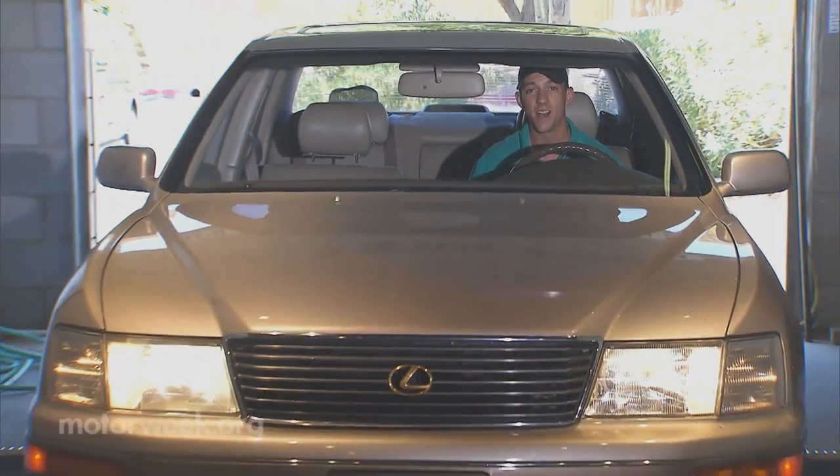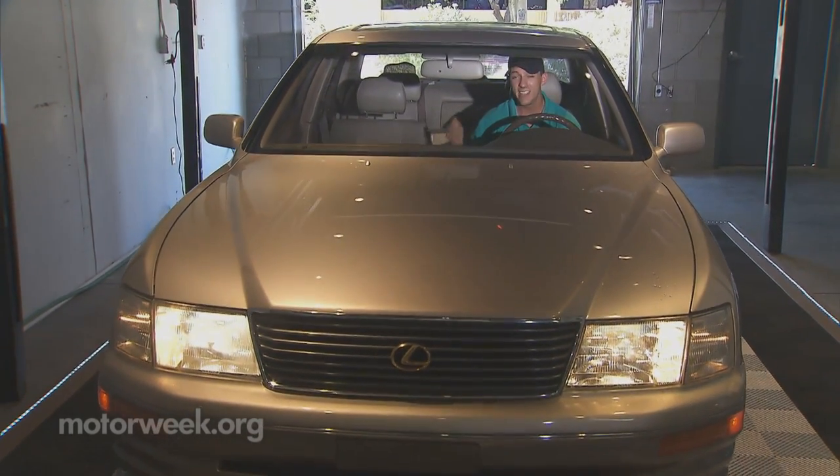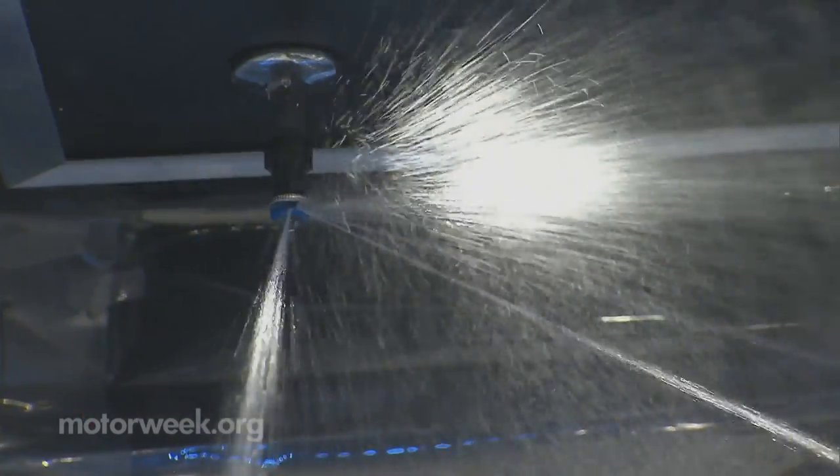A typical in-home car wash takes up way more space, costs over $100,000, and can be damaging to your vehicle. The Auto Green Wash, however, is not only convenient but treats your car like a baby. Only five sprayers activate at once. Small jets spit warm, demineralized water mixed with biodegradable soap. The wash uses 10 different zones to slowly break away grime. The idea here is consistency, not power.